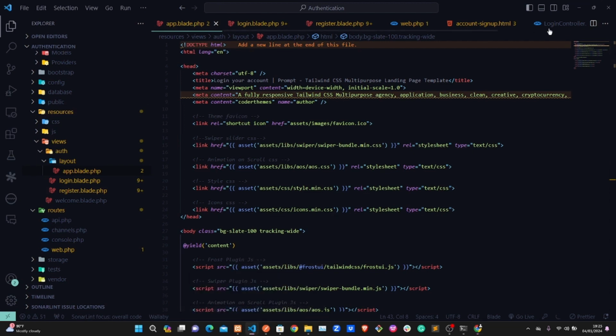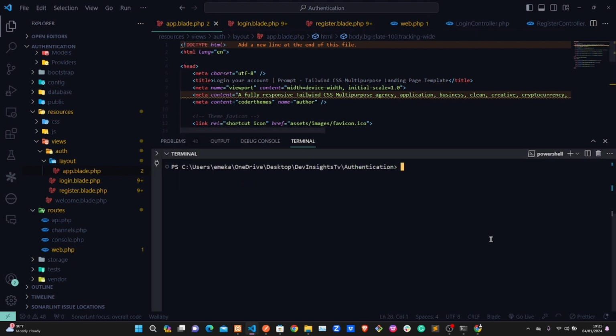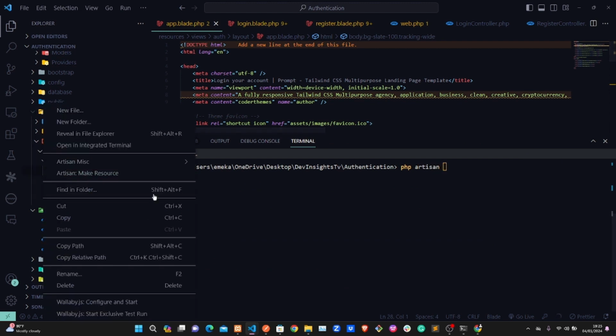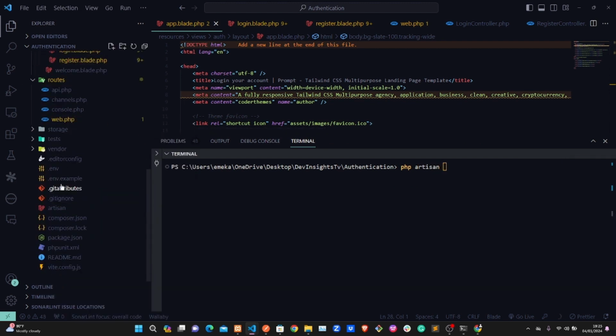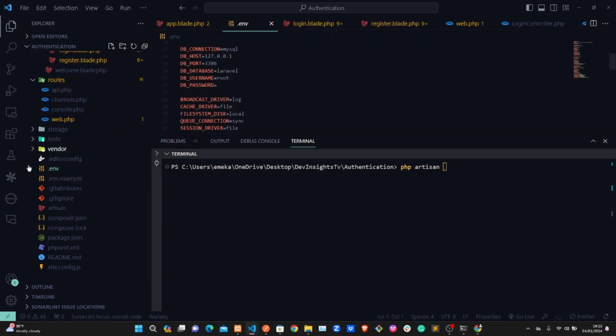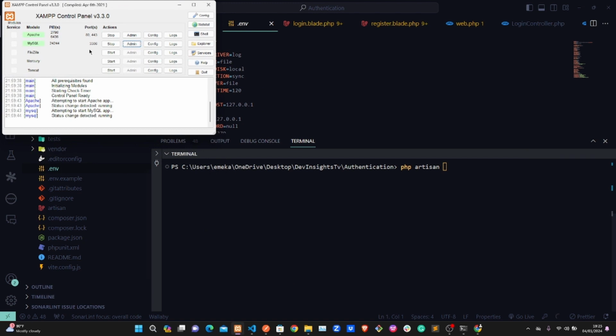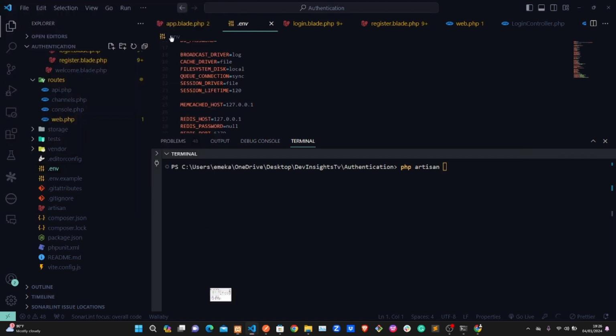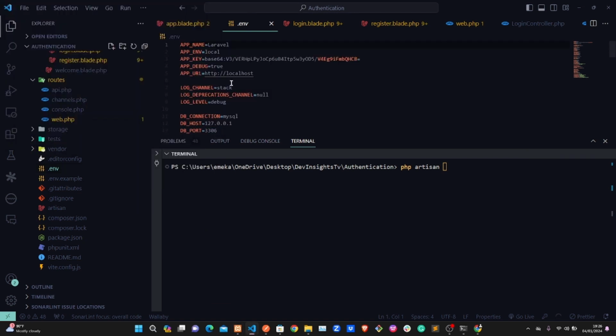So now for the validation. Let's remove this account sign up. Let's remove this, and we're going to run PHP artisan. But before we run that PHP artisan, let's give our database a name. I'm using XAMPP. My XAMPP is already running, so you need to run your XAMPP before you can run the migration.